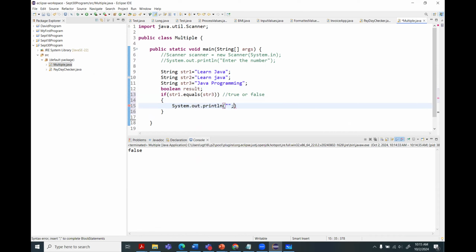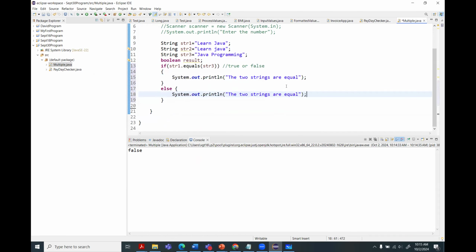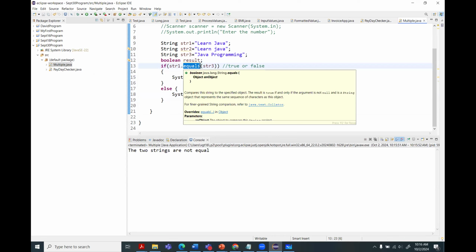If it is equal, it says the two strings are equal. Else, it should say the two strings are not equal. Since string 1 and string 3 are two different string values, it should return that the two strings are not equal. So this equals operation is used when you have to compare two different string values.